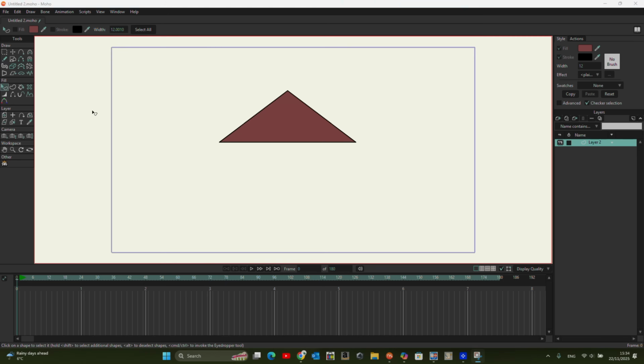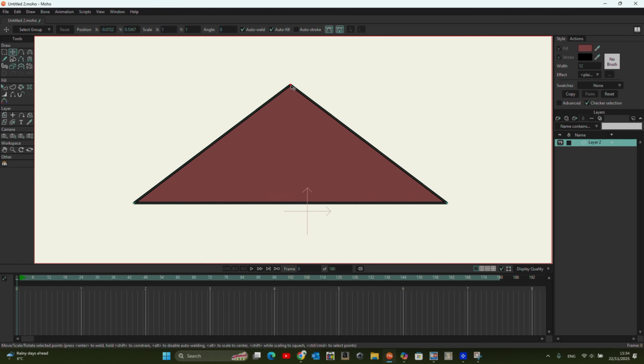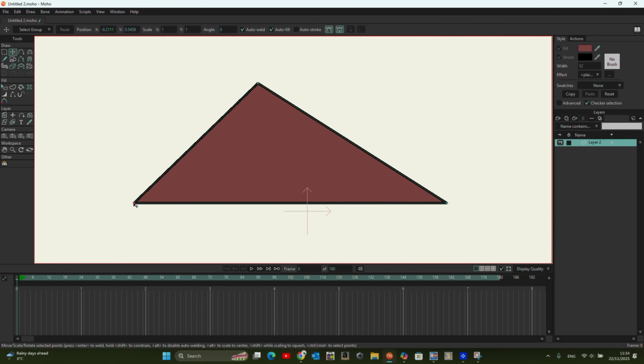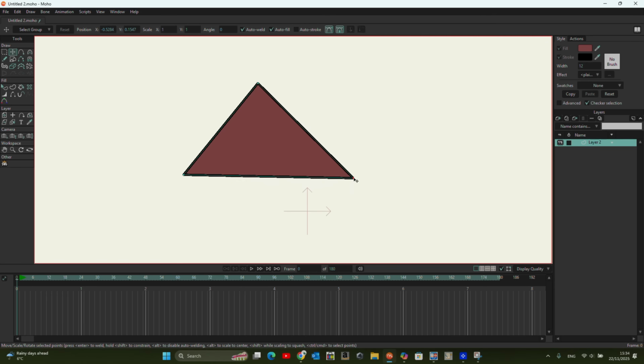To change the shape of the shape, use the Transform Points tool. This lets you grab individual points on the shape and move them around. You can stretch, bend, or reshape the object while keeping it editable. These three steps, deleting, recoloring, and reshaping, give you full control over your vector artwork.